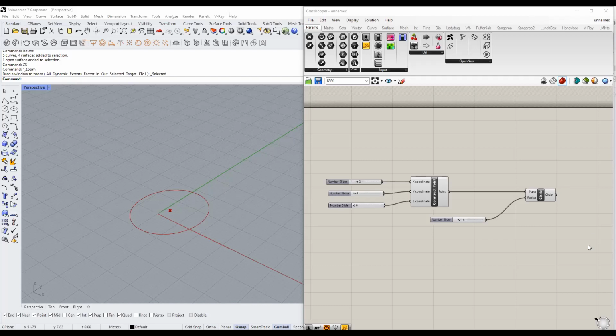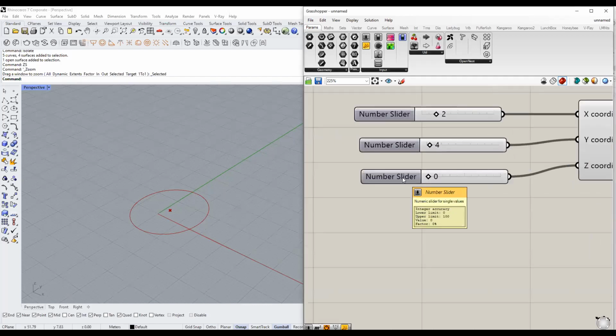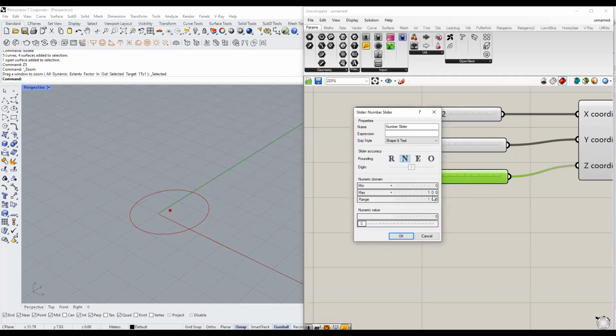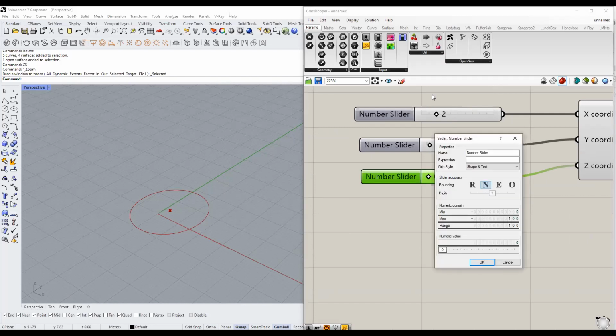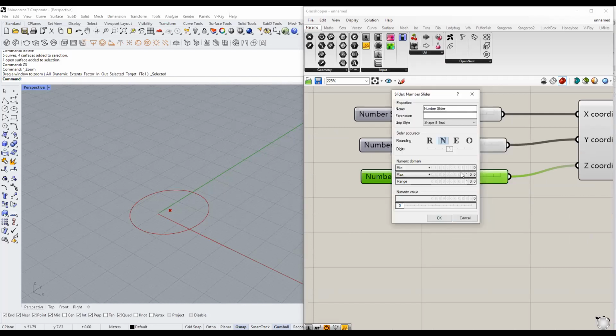Why do I have upper limit in Grasshopper and not a bigger number? You can change that. Just double click on the gray portion of the number slider. Just double click where you see my mouse. Takes you to this editor. You can change the upper limit in minimum and maximum. Another way to edit is right click, choose edit, takes you to this editor. Specify a minimum and maximum for the number slider.